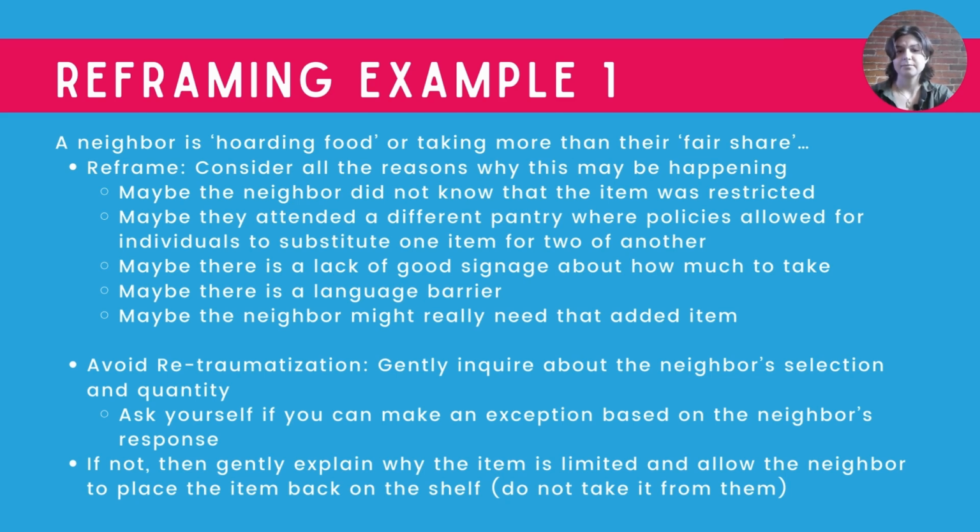It's also possible that there's a language barrier for the neighbor or that they might really be in need of that item. So, to avoid re-traumatization, what would you do in that circumstance? Gently inquire about the neighbor's selection and quantity. It helps prevent making assumptions. And ask yourself if you can make an assumption based on the neighbor's response.